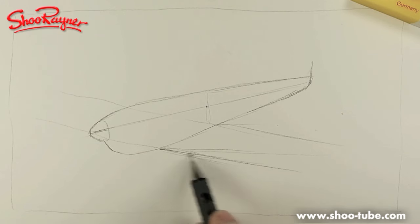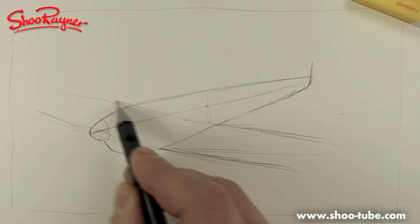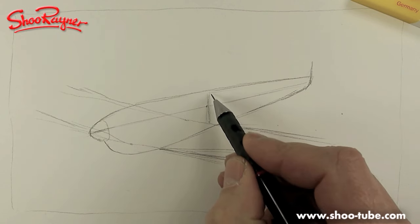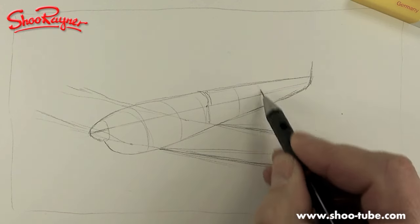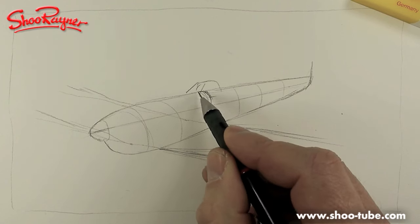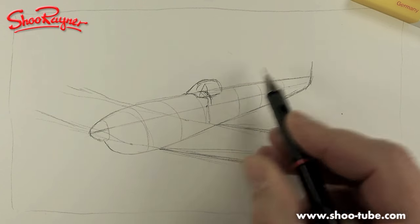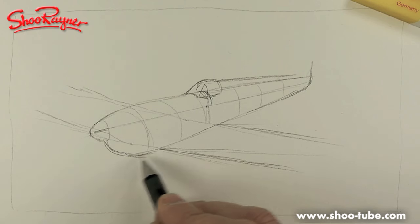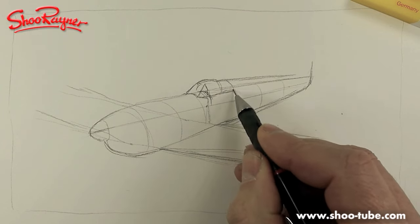The wings are at an angle to each other — they're sort of sticking up on the side. Now I'm going to put in some curvy lines to give me the feeling of the curve of the fuselage. The halfway line is where the bubble of the cockpit is, and in front of it you have the windscreen which comes down like that. Then there's a plexiglass bubble over the top, and then the rest of the body comes out from behind like that.